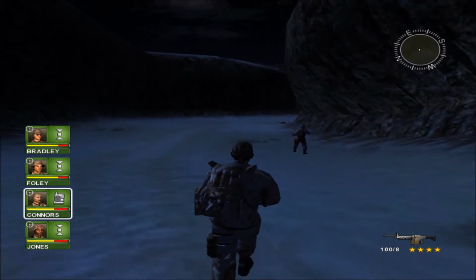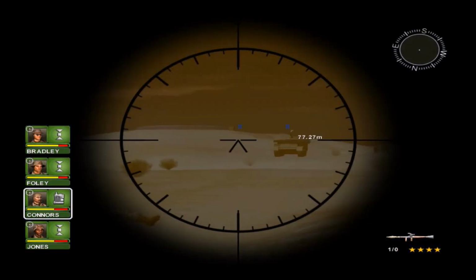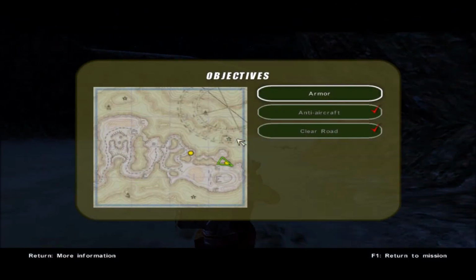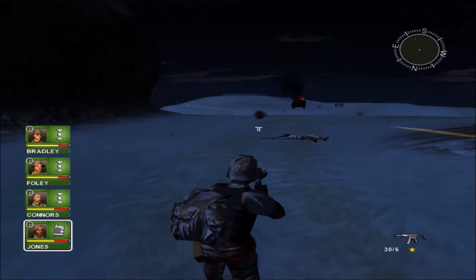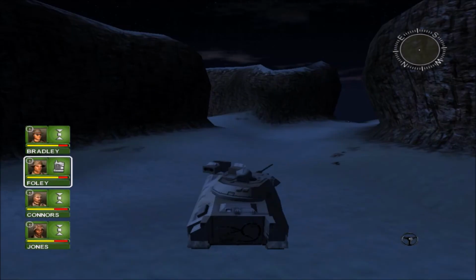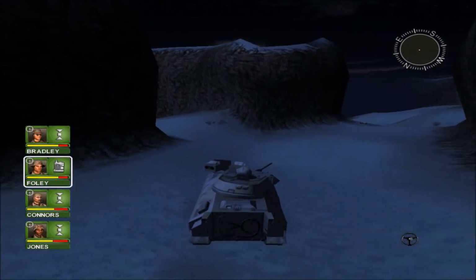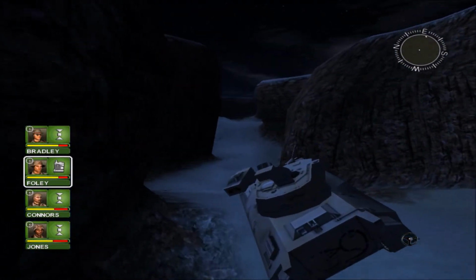Alright, this better be the last damn anti-aircraft. Infantry ahead! Alright. Now all we have to do is take care of armor. Oh boy. Take it fire! Target down! Target down! Now we can use our laser detonator to get rid of the other tanks.